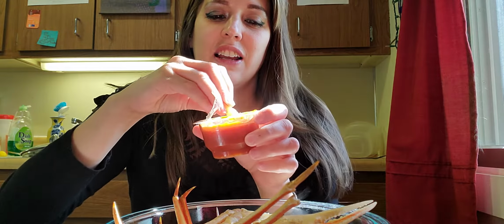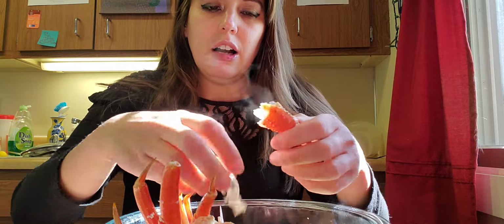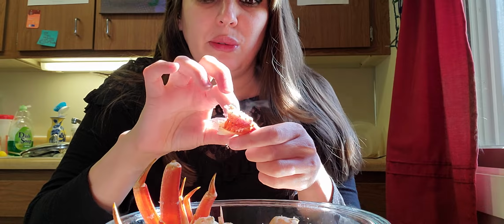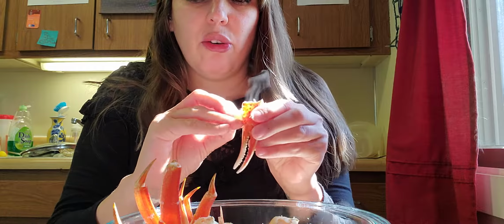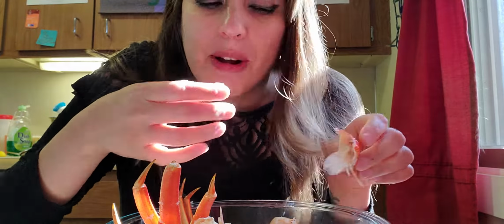I need a garbage plate. Okay. See, I don't have crackers, stuff to crack this open with. All right. I also have some, ooh. I think I need to use a fork because I want to dip it in the sauce. Oh my gosh. Oh my goodness.